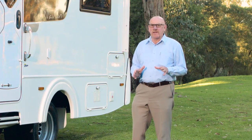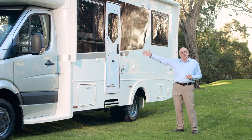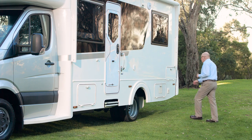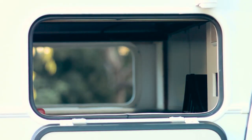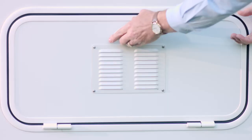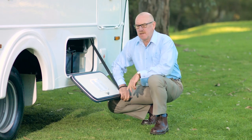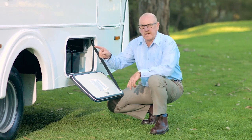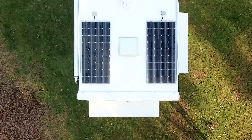The Sunliner Navion 513 has great storage. We've got the storage locker at the front and a corresponding one on the other side as well. But the impressive feature is the tunnel boot — it goes right through to the other side with a baggage door just like this, fantastic for those long loads. The power system is sophisticated but easy to use. It comprises two 100 amp hour house batteries, a 1000 watt inverter and two 140 watt solar panels on the roof, giving you plenty of power for free camping.